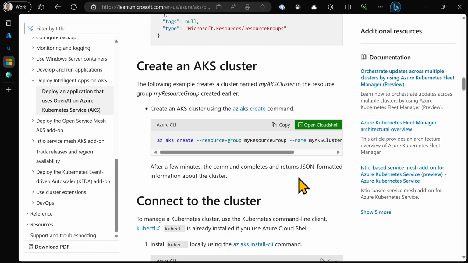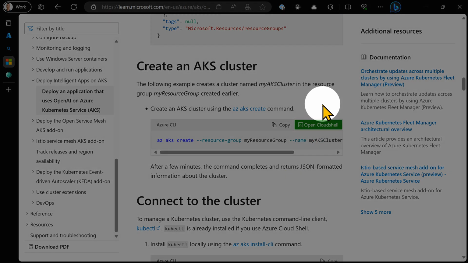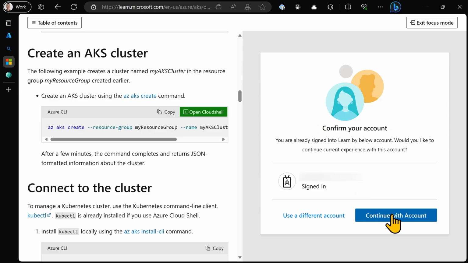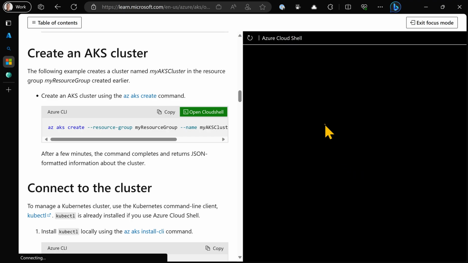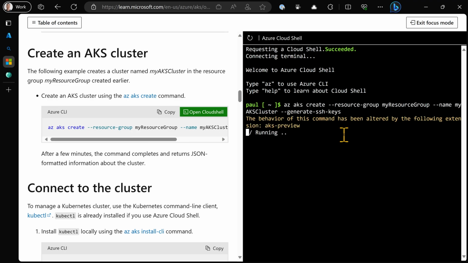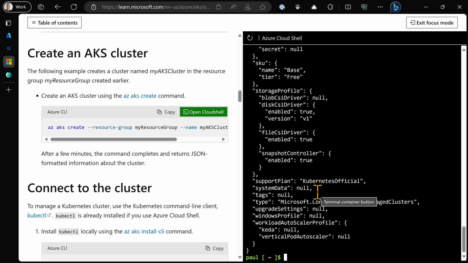What we'll do next is create an AKS cluster in the resource group. Now, rather than creating this in your own terminal, you can literally click this green Open Cloud Shell button. What this will do is open up an Azure Cloud Shell right here in the dock, so you don't have to bounce back and forth between web pages. So that's pretty handy. So let's go ahead and do that. I've literally just copied this command, az aks create, to create the AKS cluster. All right, our cluster is deployed.